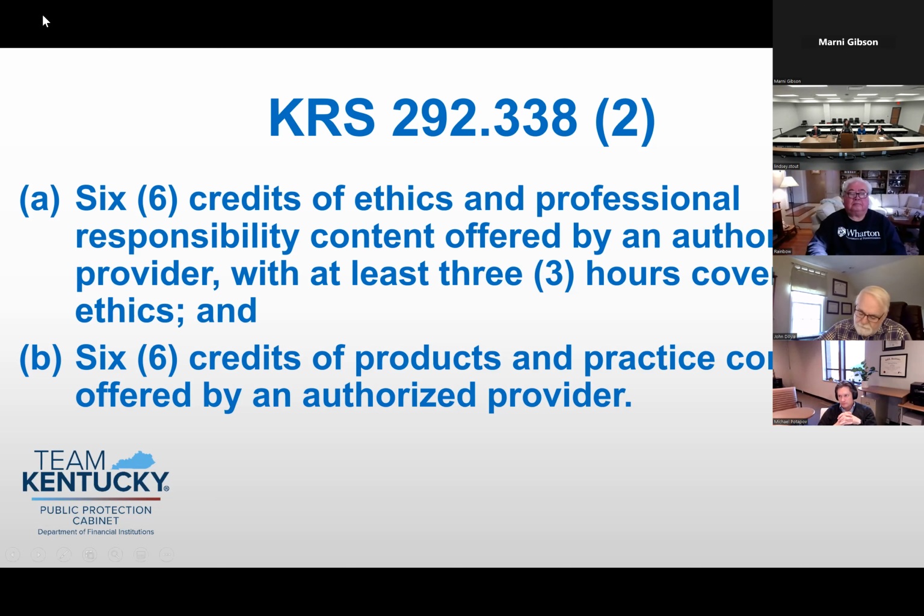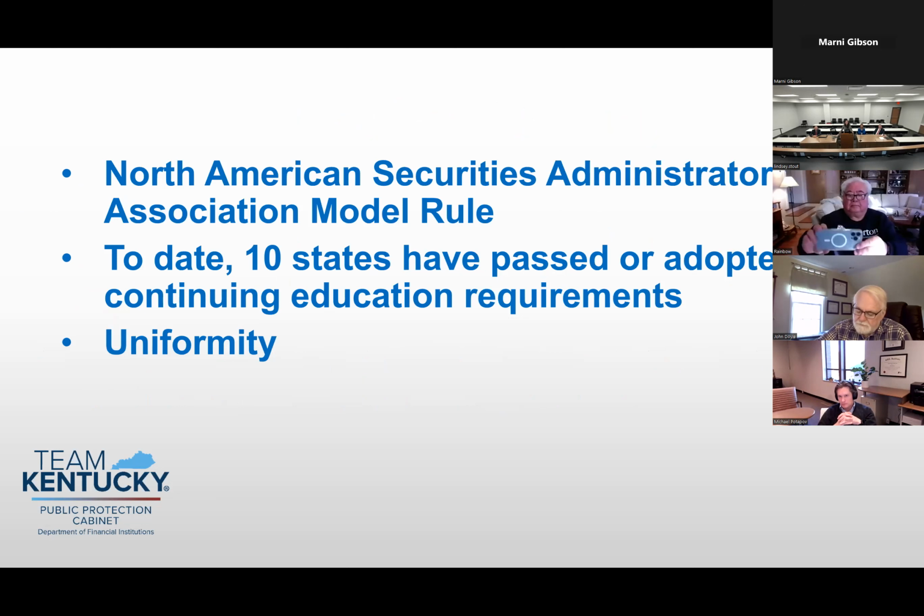So there are a lot of uniform resources for firms and individuals to use. As you can see, it is a North American Securities Administrators Association model rule. Most of the states that have adopted this, and to date there have been 10, have done this almost uniformly. If you know anything about rules that may have been adopted in the past, that's very rare because states have very different rules and laws, even though we're all generally part of the Uniform Act. But in this case, this model rule has been passed very, very similarly in every state. You do have some limits on that for the state of Kentucky, and I'll explain that in just a moment as well.